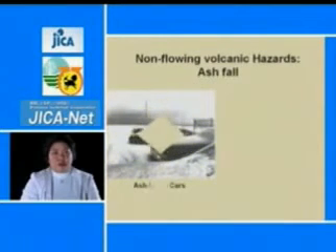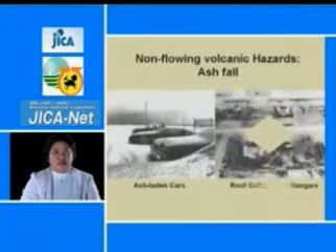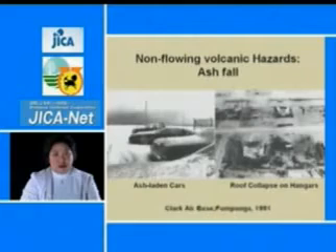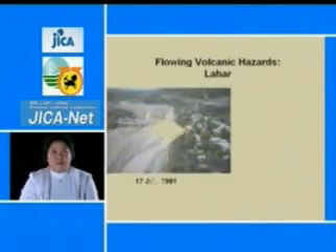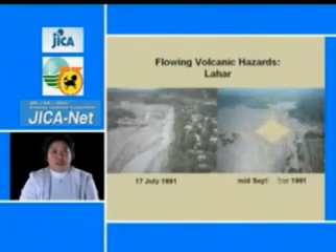This slide shows the different damages caused by a non-flowing volcanic hazard. Take note of the ash-laden cars and the roof collapse on hangars. This is in Clark Air Base, Pampanga. This exhibits the extent of affected area in Bamban, Tarlac during the 1991 Mount Pinatubo eruption. On the 17th of July, you can still see the bridge, but by mid-September of 1991, it was totally covered by lahar.